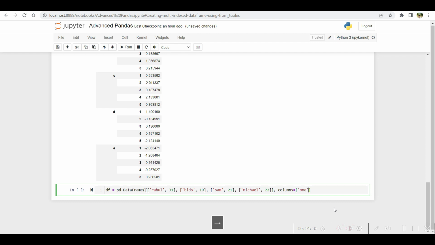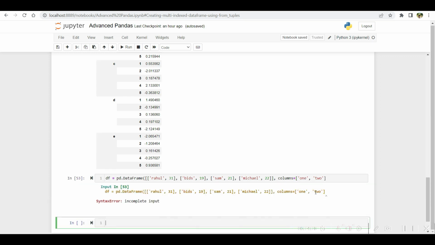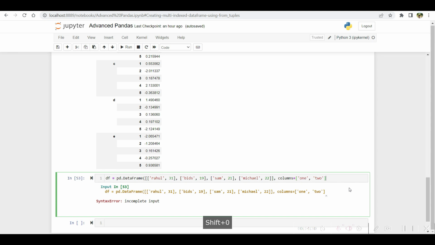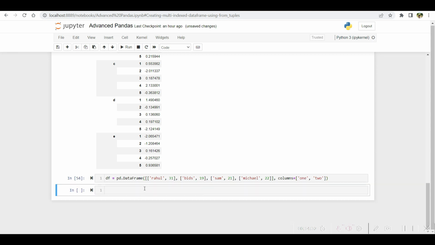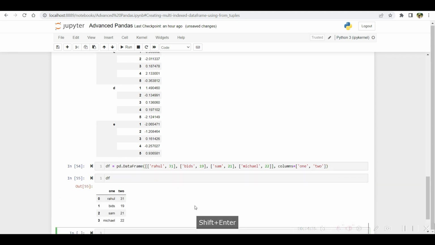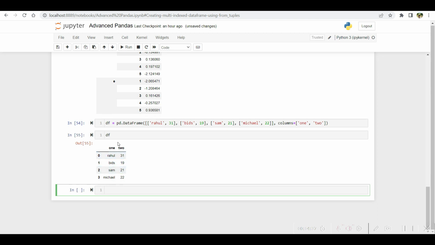One and two. Okay. So now let's see the data frame. Here I have to close this. Okay, and after I see the data frame, it's basically this. Now if you want to extract a multi-index, you can just say pd.multi-index.from frame.